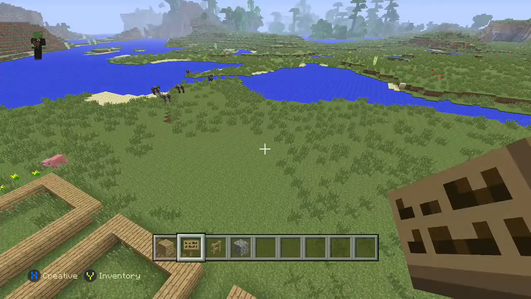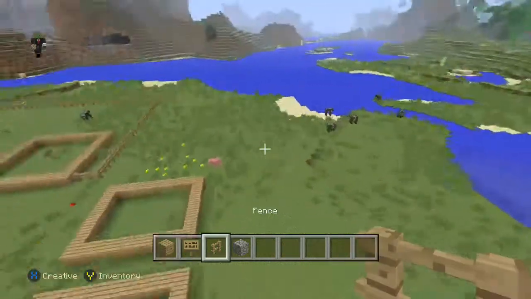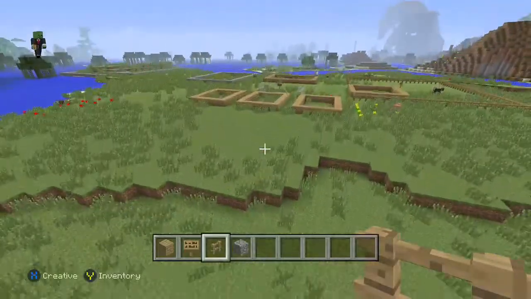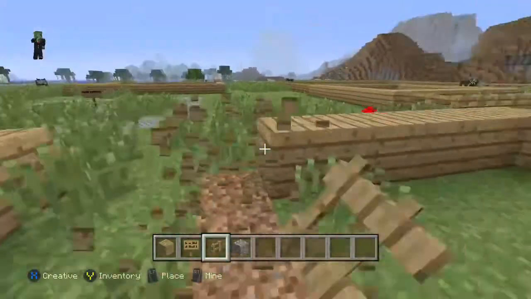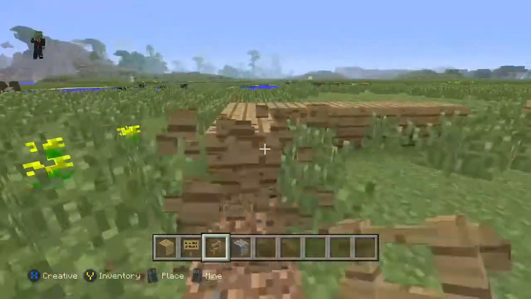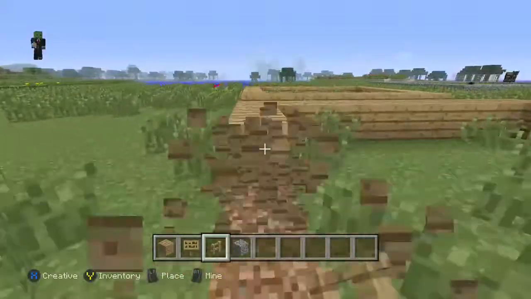Oh my god. I'm an idiot. A market. How stupid am I? Okay. You know what we're going to do? We're going to get rid of these houses. These are not going to be houses anymore. I apologize if you're following along at home. We're not going to do houses here. We are going to put them somewhere else.